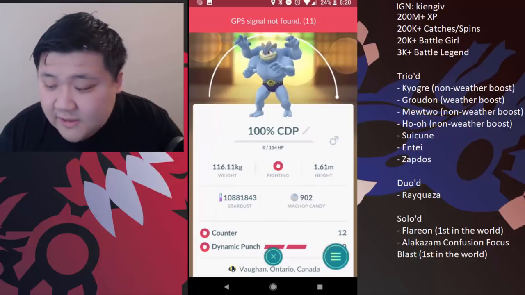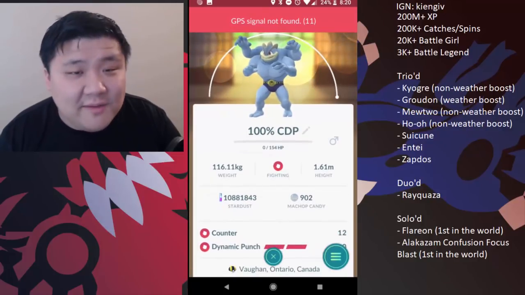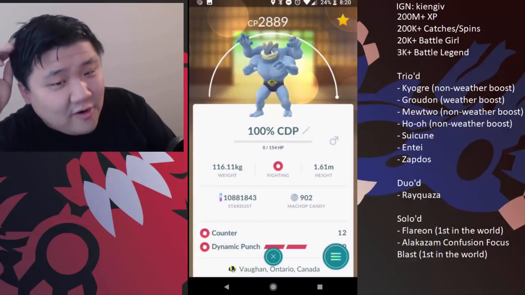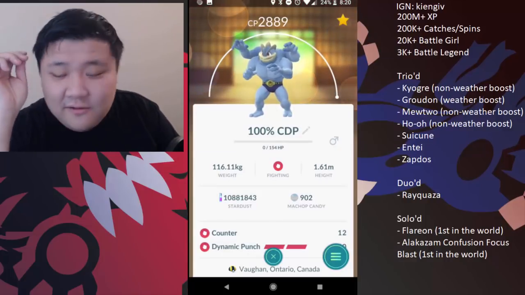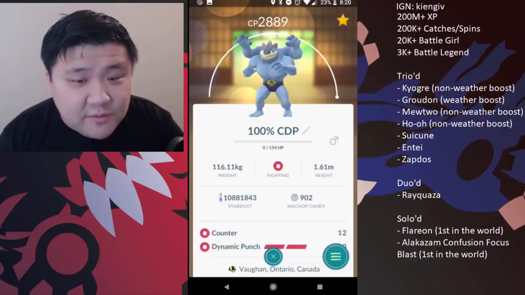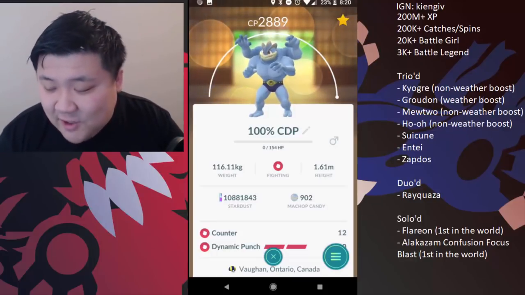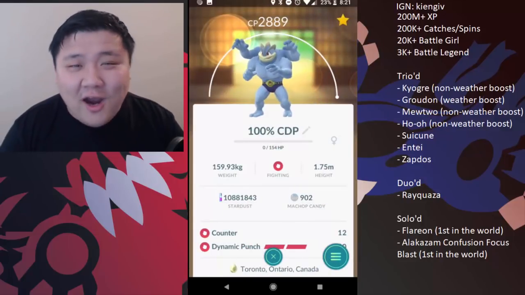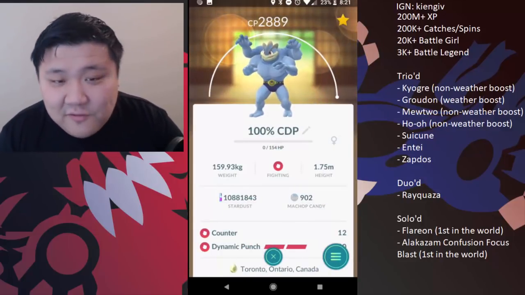So you can see here I have a decent amount of candy. Actually made the mistake of mass evolving Machops, and then when I needed to power up more Machamps for when Melissa came down to Toronto to do a bunch of raids with us, I actually had to go and hunt them down, which is a little embarrassing. So I'm more cognizant of what I mass evolve going forward.